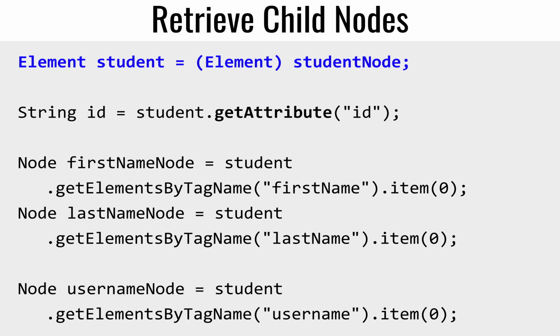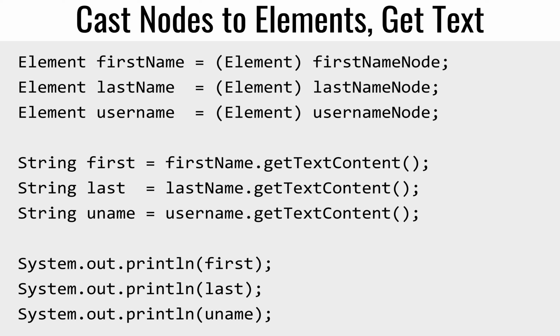We know they're elements. We could check their type. We could check to see if indeed they are element nodes, but we can get lazy and just cast them because we know the structure of the document. So here we're casting them. Notice that we didn't even bother to test. Now that we've cast them, and we know they're elements, since we know that they don't have any sub-elements, we're not going to bother navigating them. We know that these are leaf elements, and they have just raw text as their body. Their body doesn't contain any elements; they contain actual text.